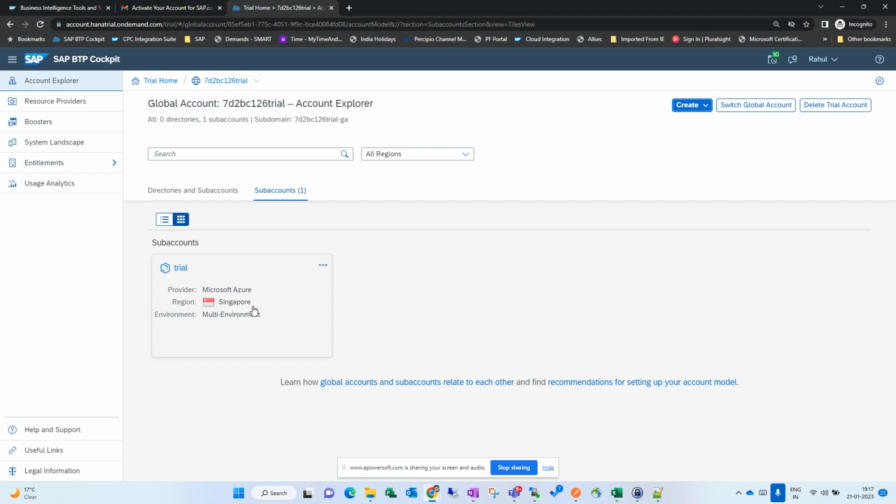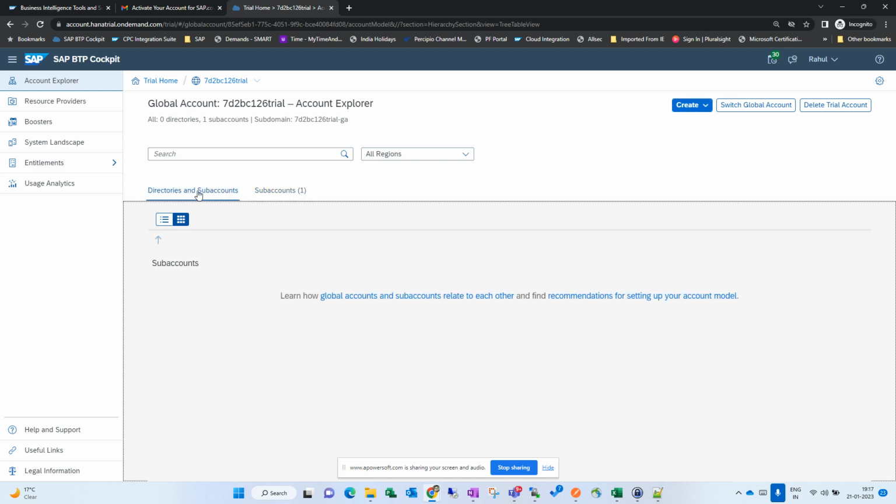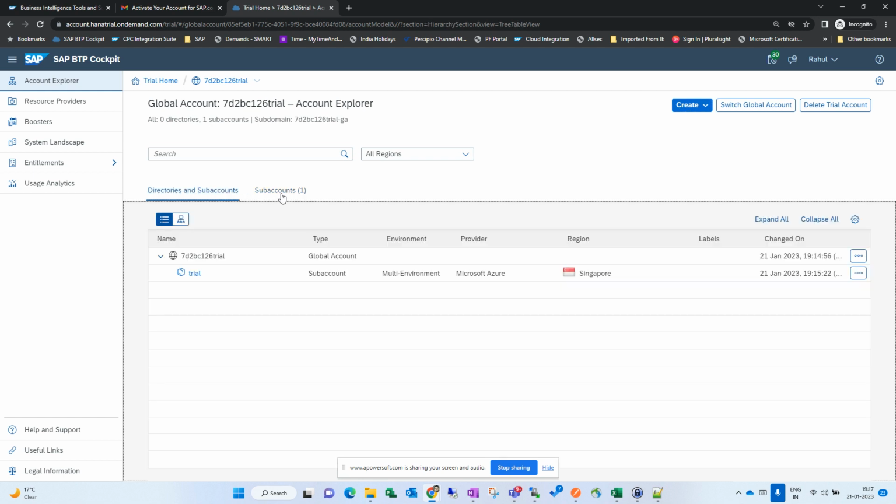Trial hosted in Microsoft Azure environment, based out of Singapore. Under directories and sub accounts, it's your account structure. That's it, nothing more. There are other things as well, but they're not used very frequently.